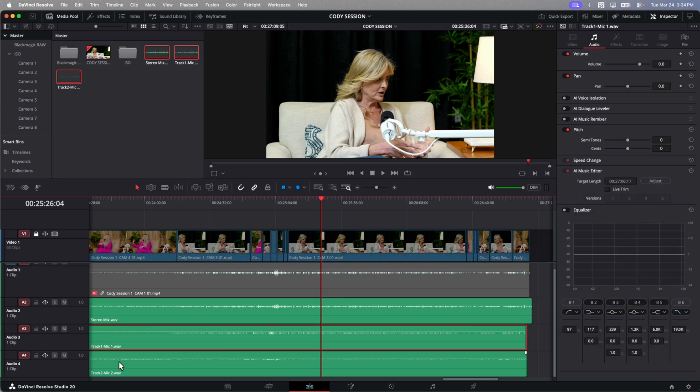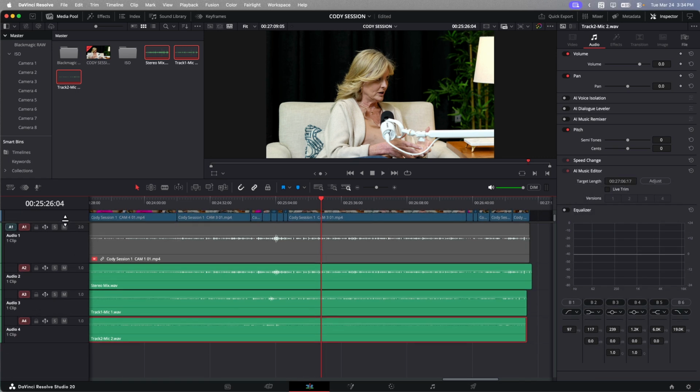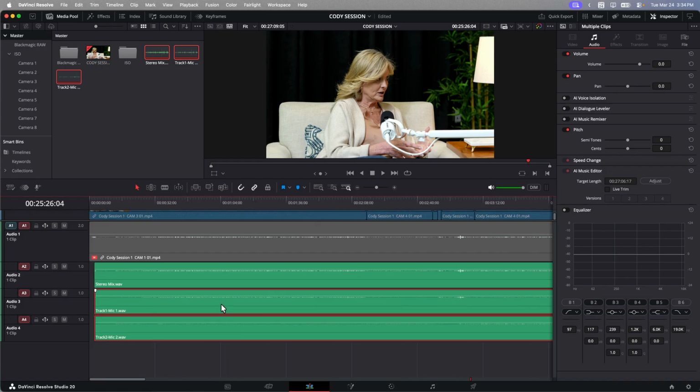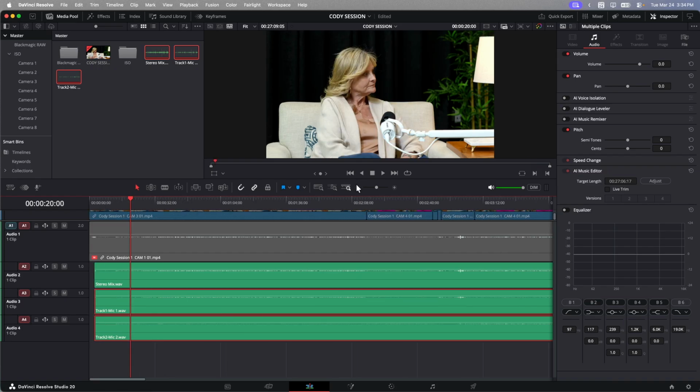So these 3 are the tracks that were submitted into DaVinci Resolve. And if you notice, this first one, the stereo, is going to be synced up with the first track that was already recorded. But these last 2, you're going to want to select them both by holding Command, selecting both clips, and just going ahead and lining those up with the end. And so therefore, you have all of your audio ready.